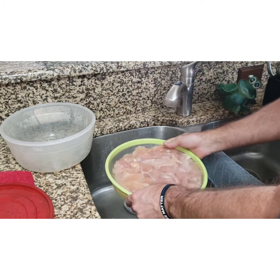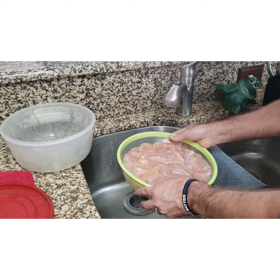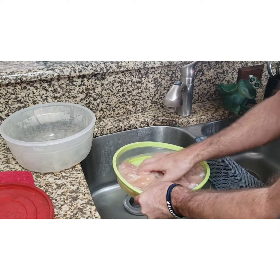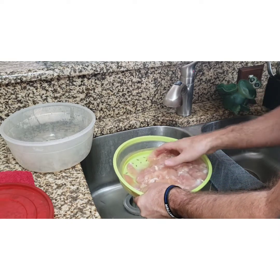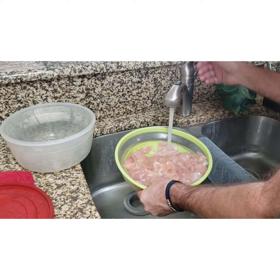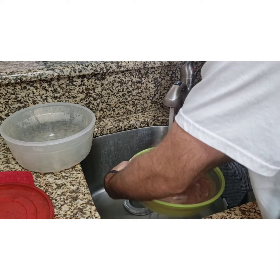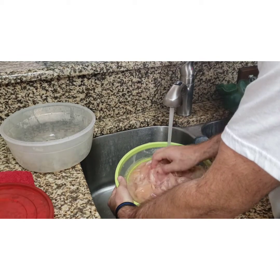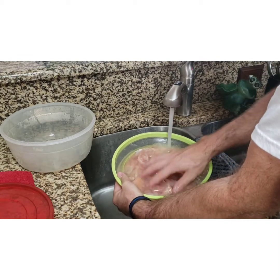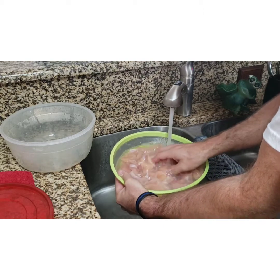All the way through. You can use a bigger strainer if you want to. I just happen to grab the first thing that I saw in sight. But realistically, you can pretty much grab any strainer you want. And I'm just rinsing this out thoroughly with the cold water, using my hand, moving it around, just to make sure I get every piece of chicken out of there. And that's pretty much that.